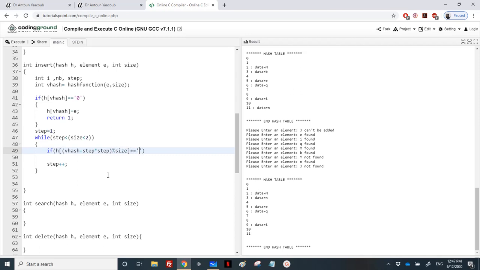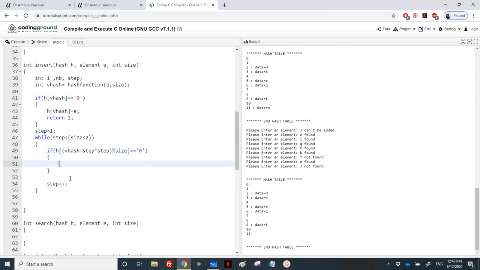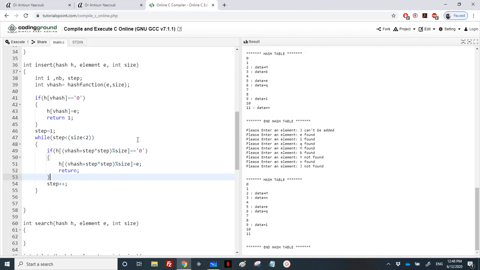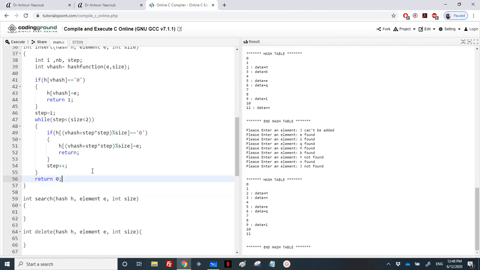If it's equal to 0, meaning it's empty, I just need to add the element there. So I will add the element E, and of course, I will return 1. Otherwise, in both cases, I will increment the number of steps. Whenever I reach here, it means that I couldn't add the element, and I will return a lovely 0.